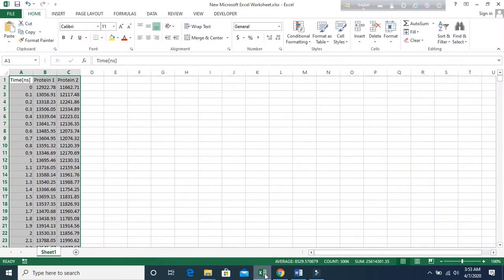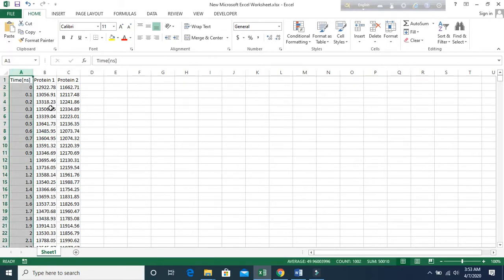I'm working in the field of computer-aided drug design. Recently we have performed molecular dynamics simulation of two proteins, and what you can see is the simulation data over here. We have performed a 100 nanosecond simulation.